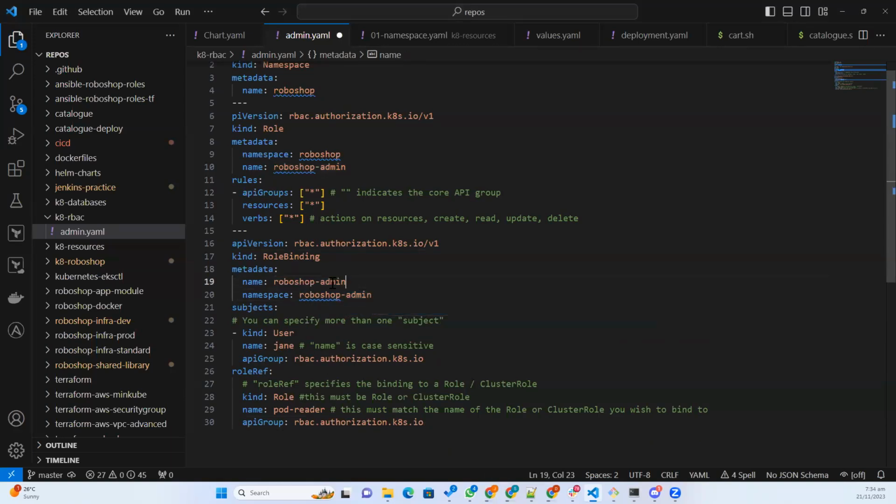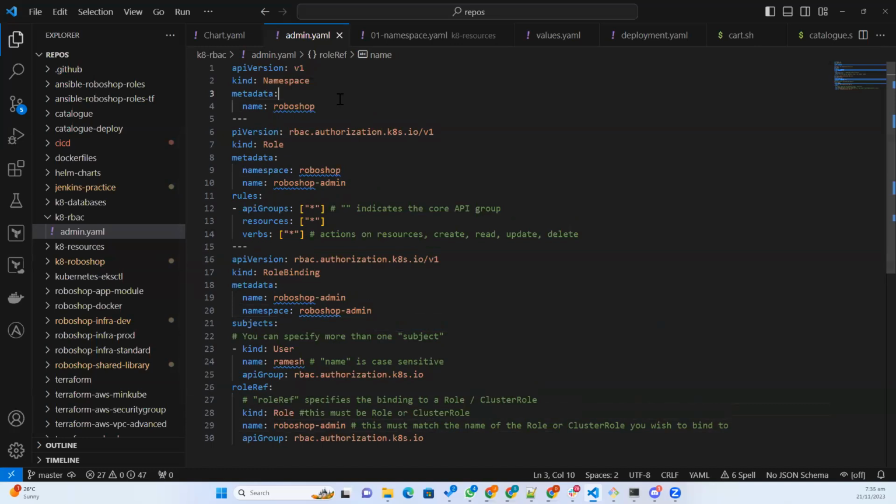Role binding name is also RoboShop admin. And then what is the username? It is going to be Ramesh. And then role reference. So you are mapping Ramesh with this role. What is the role? We have given here RoboShop admin. Okay, so that's it. So this is namespace, role, and role binding. We need to create these three objects.